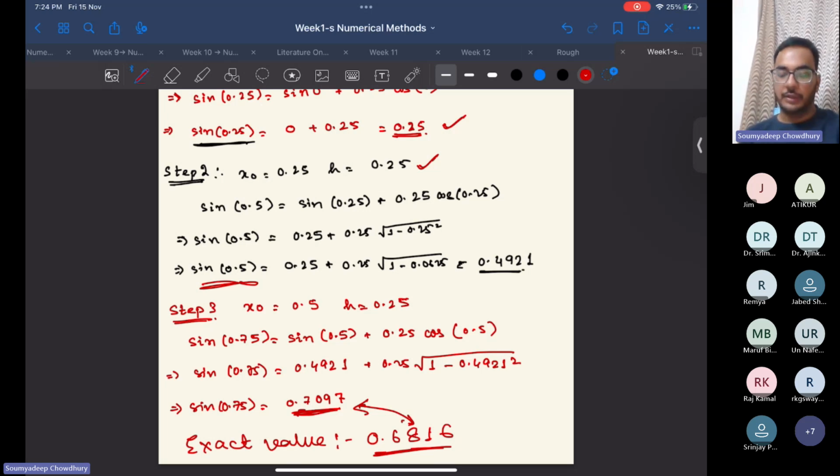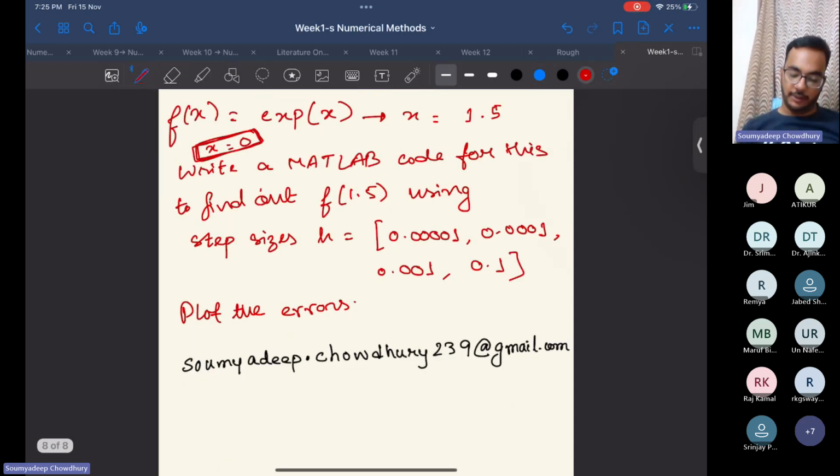However, if you use your calculator to find the exact value of sine 0.75, it is a bit different. It is 0.6816. So you can see there is a considerable difference between these. I also explained why this difference is coming. It is because of the step size. We are using a discrete step size. The more you reduce the value of h, that is, the more computational steps you involve, the more your error will reduce. I showed this using the MATLAB code, and I also gave you homework for that, which some of you have submitted.